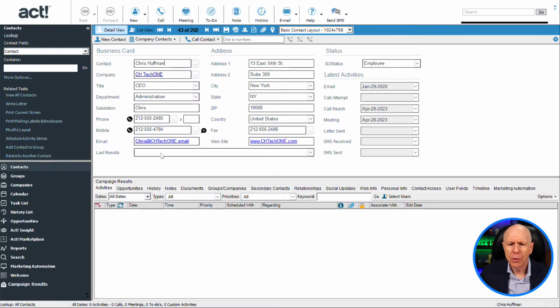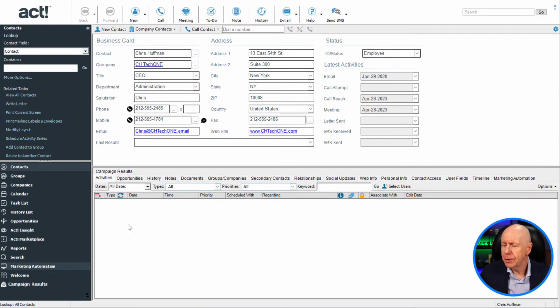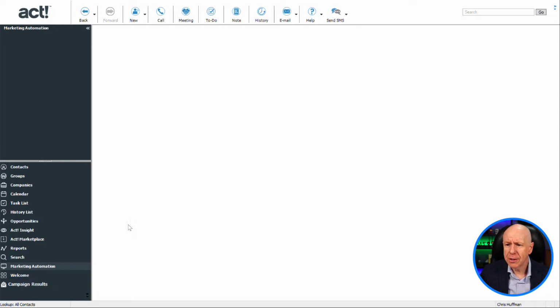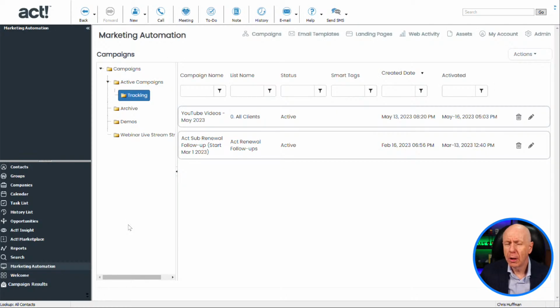Any questions so far from what I've just covered? There we are, and marketing automation. Now, this is going to be a toss-up when you go to do bulk emails. The SMS you can do quick and dirty, so I can pull up a bunch of contacts and send them a text message really quick, which I really like.